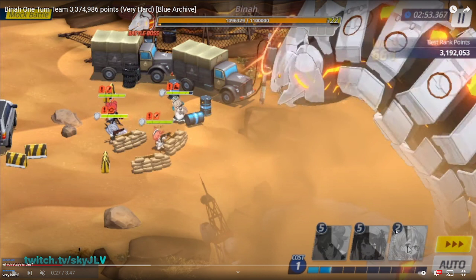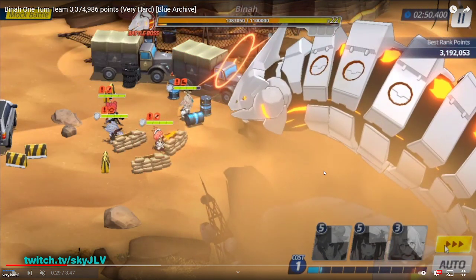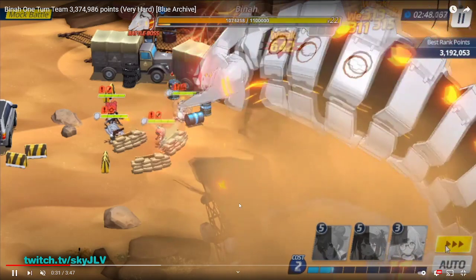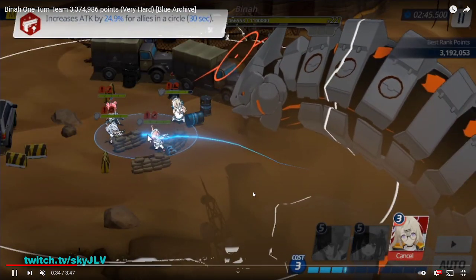My very hard is either Kotama or Akane. So right now I got the Akane because the defense down, right? Defense down. And then I got lucky that it was Kotama, the next one. That's always my opening. I always restart until I get them. So just restart. There you go.